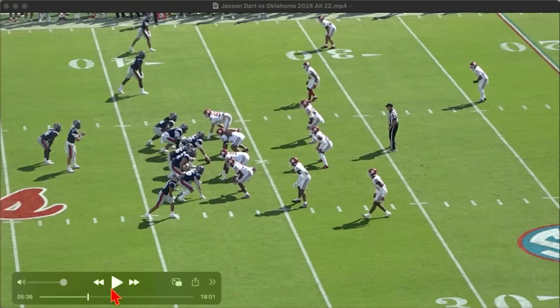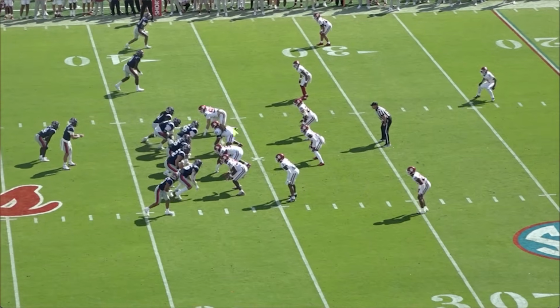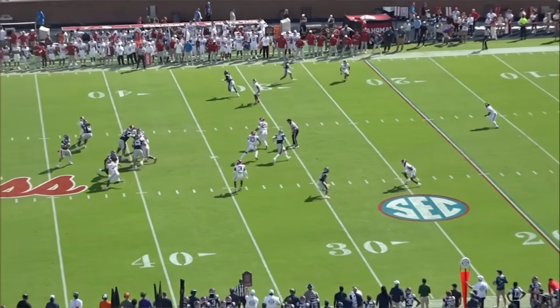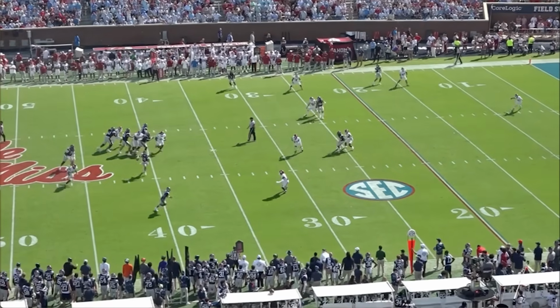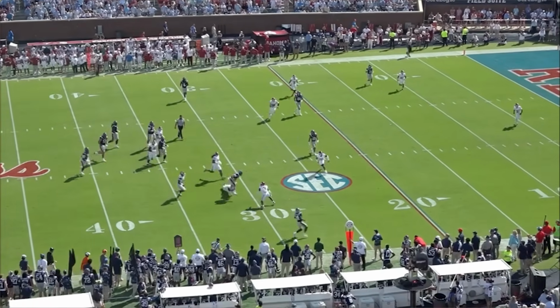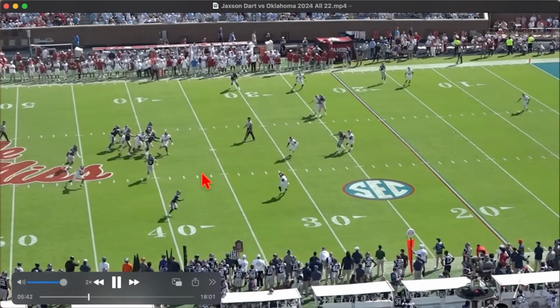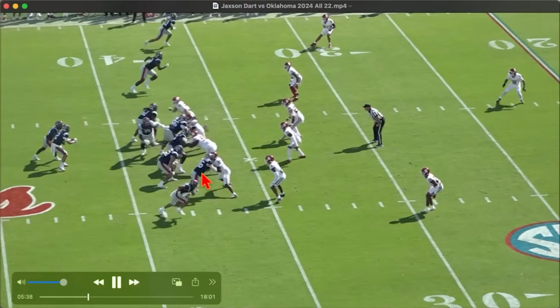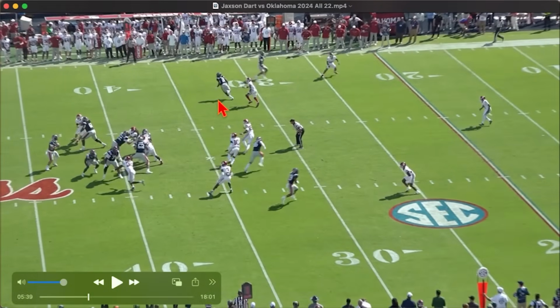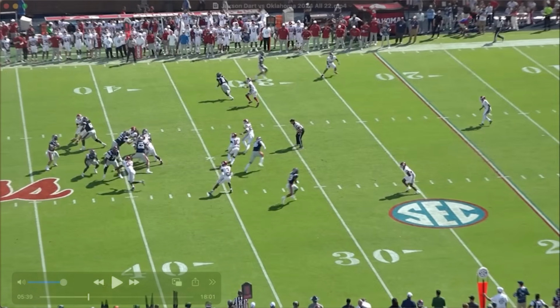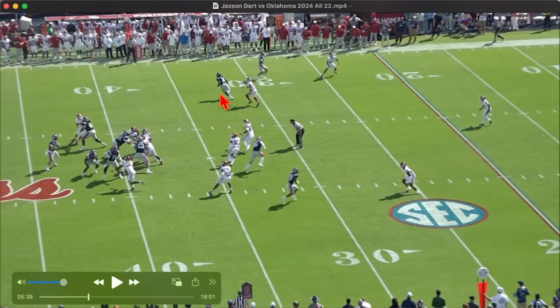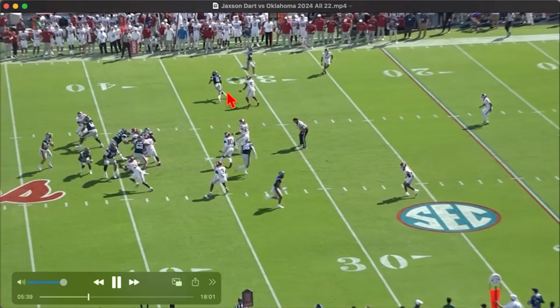Next drive, this play really bothers me because this is a concept they ran a lot all this game. It's game plan specific. He ends up scrambling, taking a couple hits on first down. Why are we not throwing this? You've seen this play in this game before. You're going to see it a bunch after this. This is a play they were spamming. And this is the exact look you look to get it against.